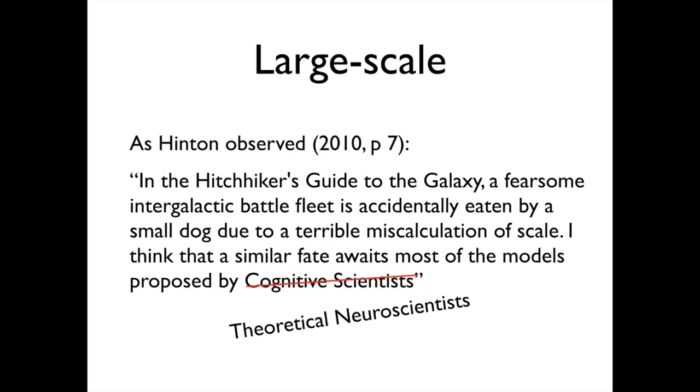So we want to be careful that just because we come up with a technique that works at a small scale, that is not in any way going to guarantee it's going to be successful when we scale it up. Scaling is its own problem, right? And we don't want to have a terrible miscalculation where we think that something that's working at a small scale, we just need more of that and then we solve the brain or we solve cognition. Instead, we have to treat scaling as a challenge in its own right.